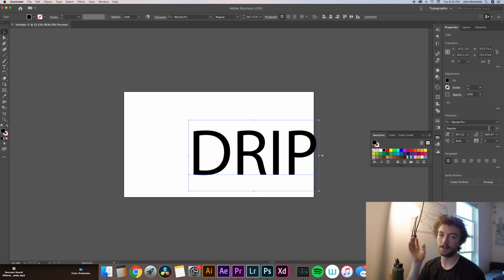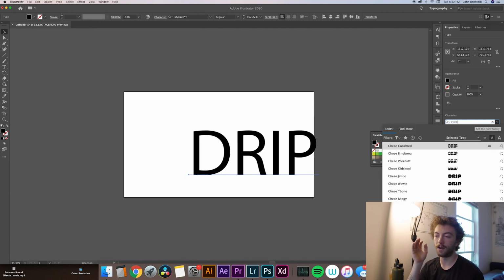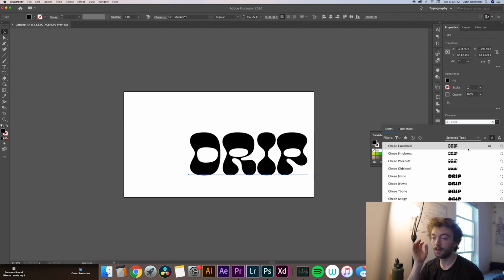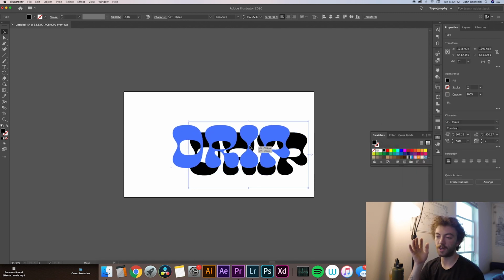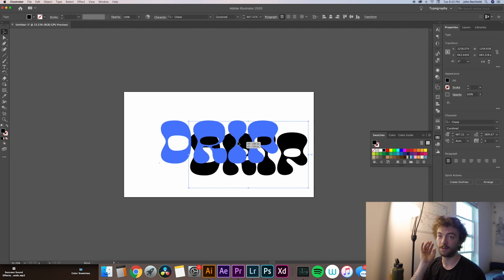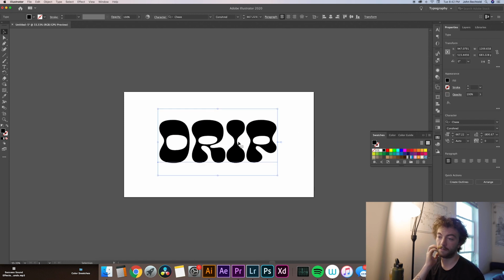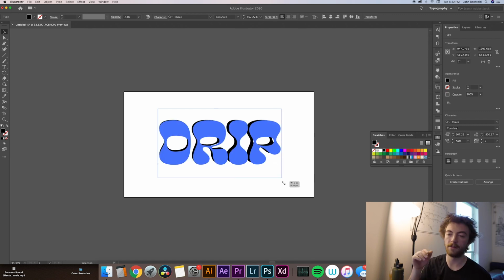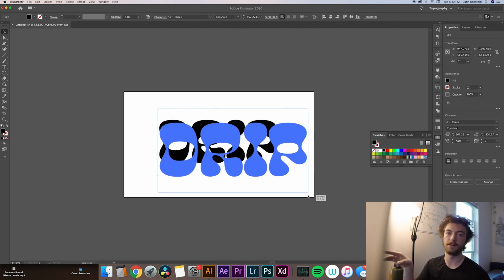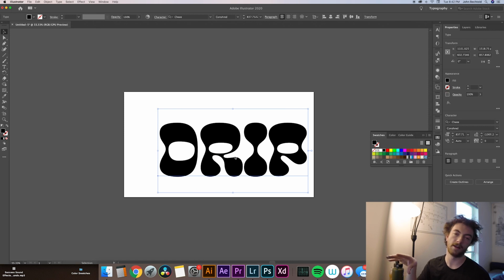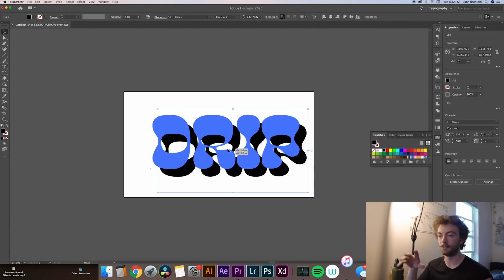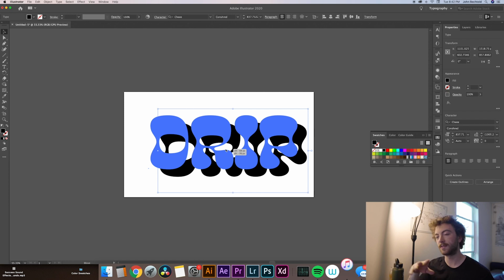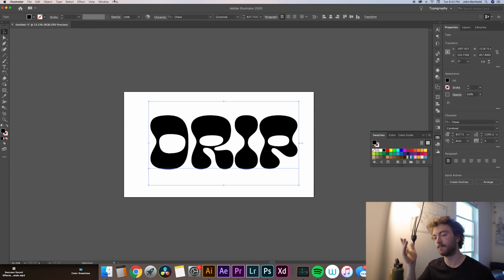I would pick a font that's kind of round. I'm going to go with Chi Con Shred for this one. I don't know if I'm saying that right. But I would definitely go with something kind of bubbly, because drips are bubbly, and something round, because if you go with really hard edges, it's not going to look super drippy or organic. But I guess since you're going to end up hand drawing all the text, it doesn't matter too much whatever you choose.